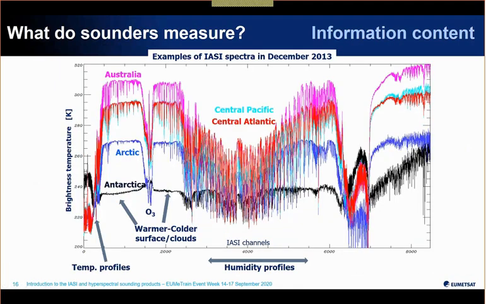So now I'm going to show a few examples of the IASI spectra to give you a feeling of the information content in it, and I have another 2 or 3 slides just to give these notions, and then we will dig directly into the profiles themselves. Here you have examples of IASI spectra at different places on the Earth, and you see that the surface temperature has an effect on the energy that is measured, but also the ozone absorption line, and the temperature profiles are retrieved here in the CO2 region mainly, and the humidity is retrieved from this spectral range.